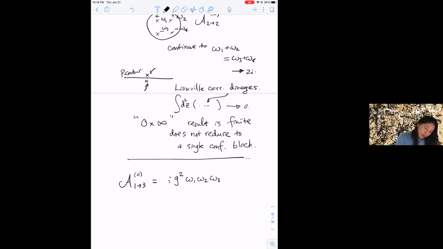I think it's omega times this. I think I made a mistake in my notes. Omega times this times 1 plus I omega. That's it. Okay, so this is, let's say, checked against the worksheet numerically to high accuracy. Okay, so that seems to be a bit of a magic.